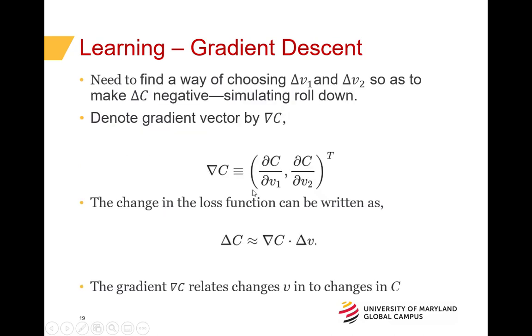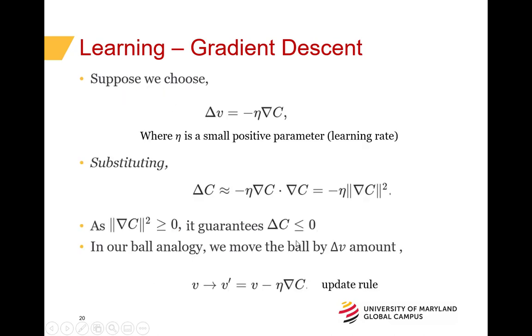So if you replace that in here, it gives us the product of the two. And that gives us the gradient squared times that small learning parameter, with a negative sign. That guarantees that, because it's a squared term, the change is always less than zero. And that ensures that the direction in which we progress is towards the minimal values of the loss function, so that we're not going in the opposite direction. So you have to make sure that the change in C is less than zero.